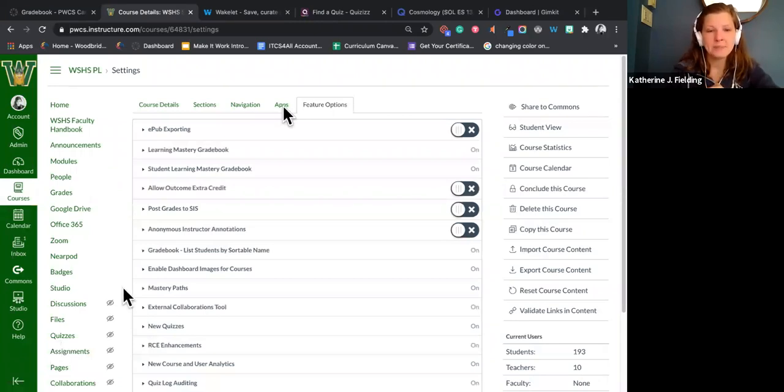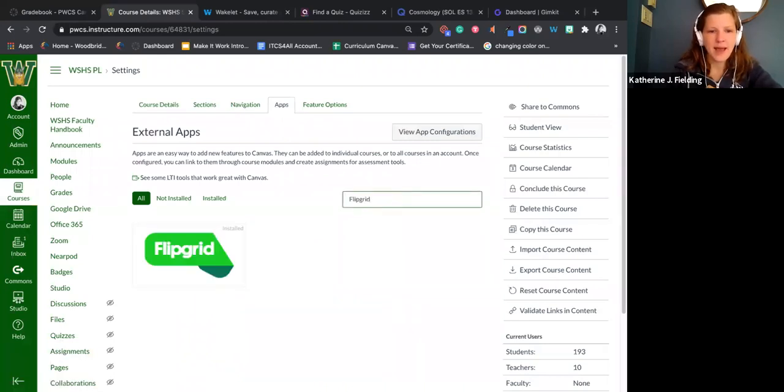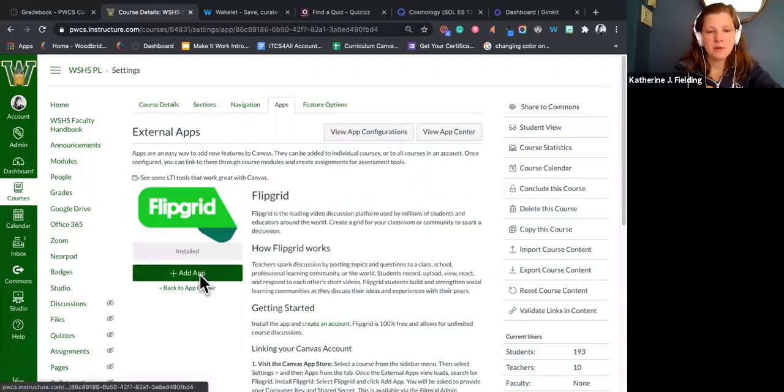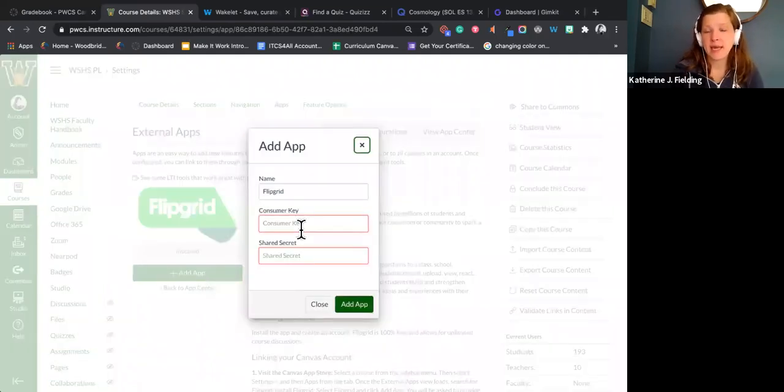You're going to go to your apps. You're going to look for Flipgrid. All right, I have it installed. But when I click Add App, see what it does. It's going to ask you for a consumer key and a shared secret. You're like, oh my gosh, how do I get a shared secret?